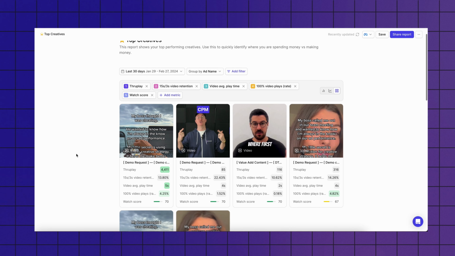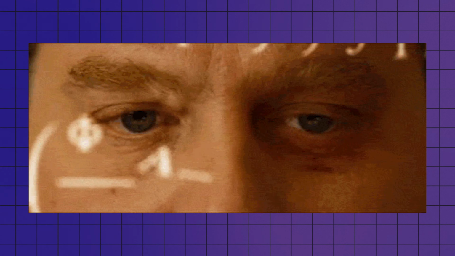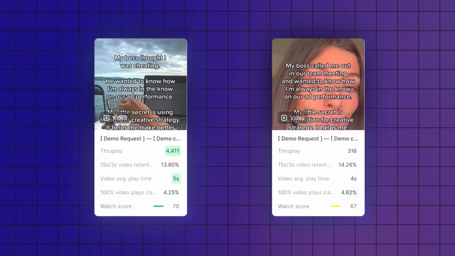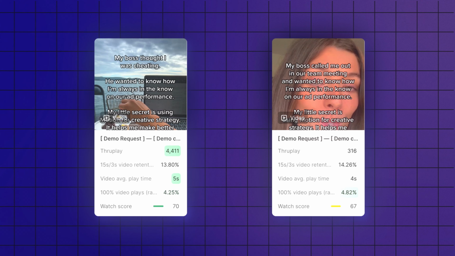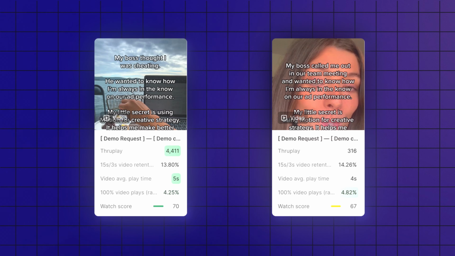Let's take a look back inside Motion. We can look at these metrics on our ads and also have something that we call our watch score, which is a Motion algorithm's deeper analysis of combined metrics to tell you the ability of a video to keep a viewer engaged. Based on what I'm seeing here, one iteration we could test is to maybe cut back and forth between that woman's face and the view of the laptop by the water and keep maybe a stronger text overlay of "my boss thought I was cheating," and see how that ad performs.